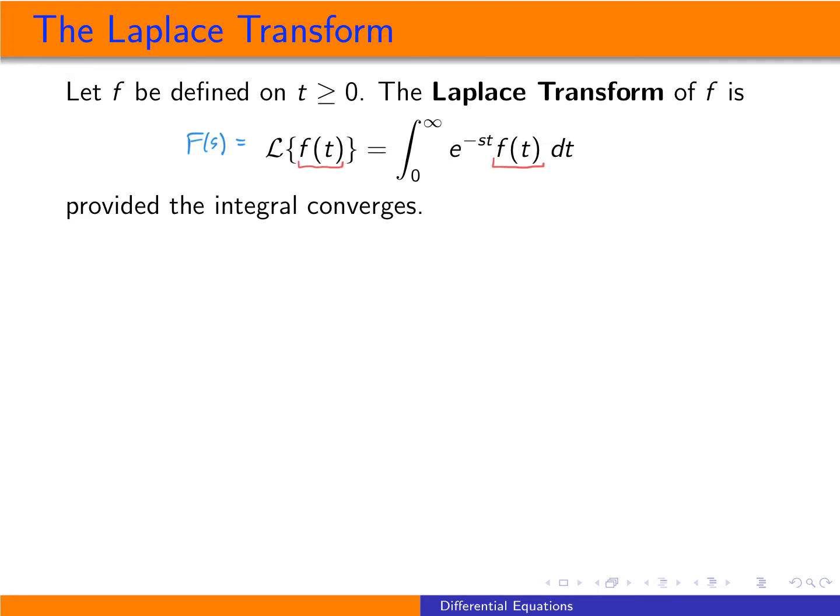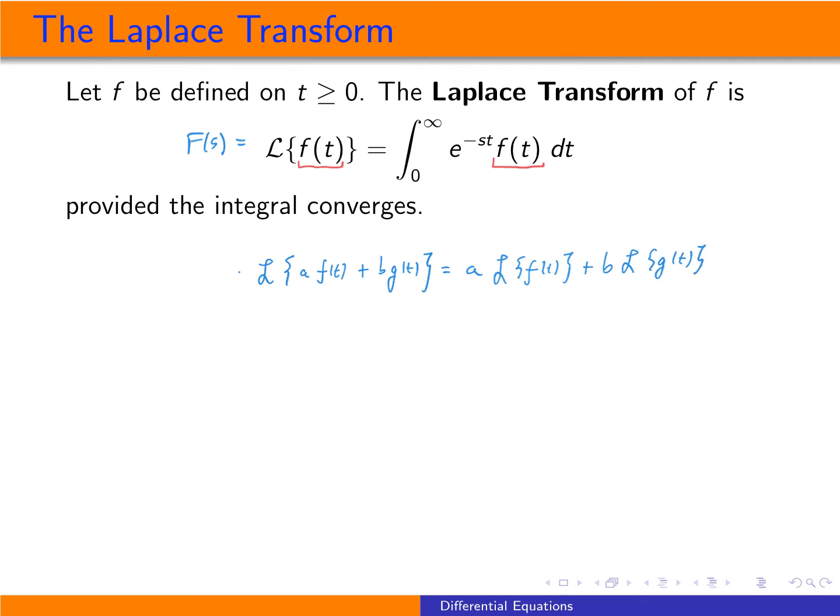And because of how the Laplace transform is defined as an integral, there are several properties of integration that we get for free. Namely, the fact that the Laplace transform can be broken up over addition and subtraction, and constants can be pulled out front. That is to say, the Laplace transform of a times f of t plus b times g of t can be broken up as a times the Laplace transform of f plus b times the Laplace transform of g.